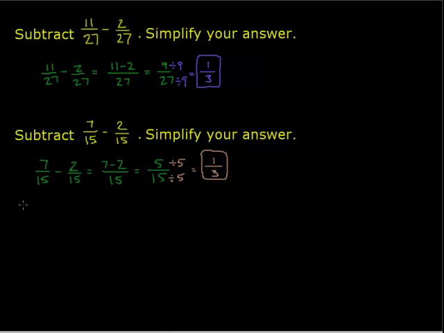So why don't we try one more example. Let's say we want to subtract 9 13ths minus 4 13ths. Again, we have the same denominator which gives us 13 in the bottom. And 9 minus 4 is 5 and 5 13ths is simplified.